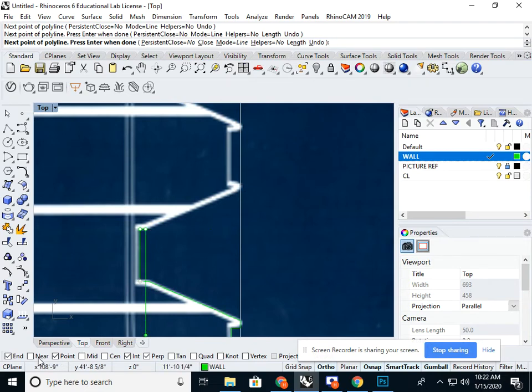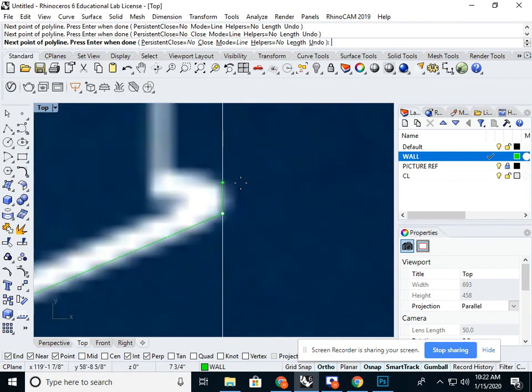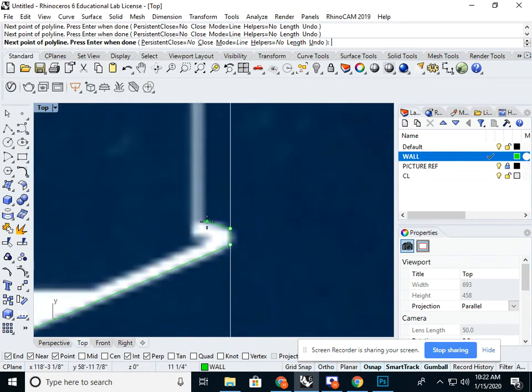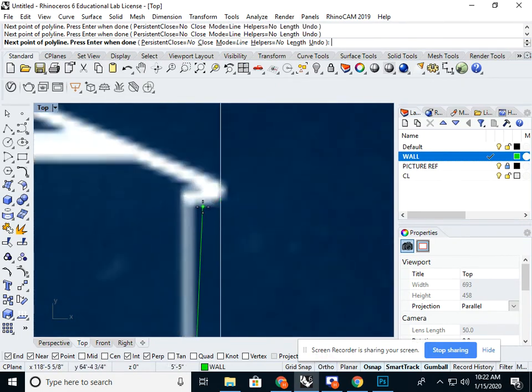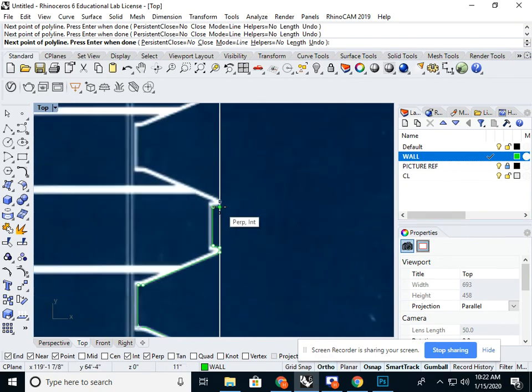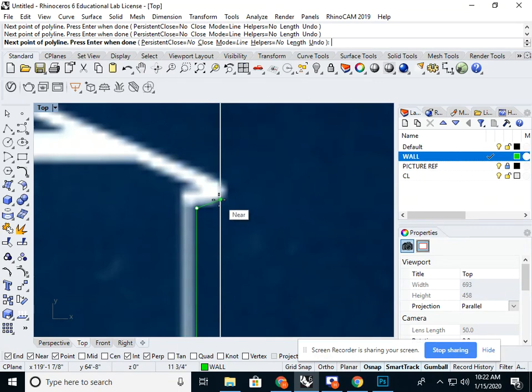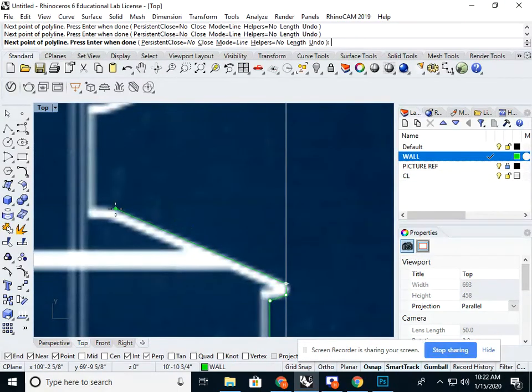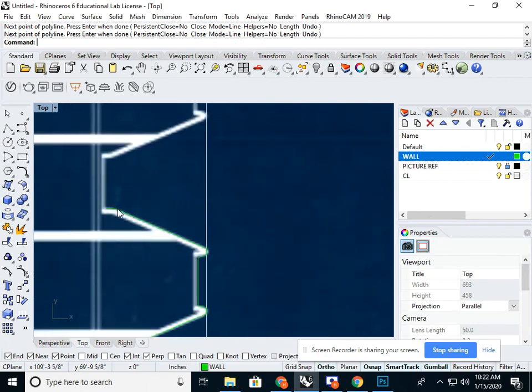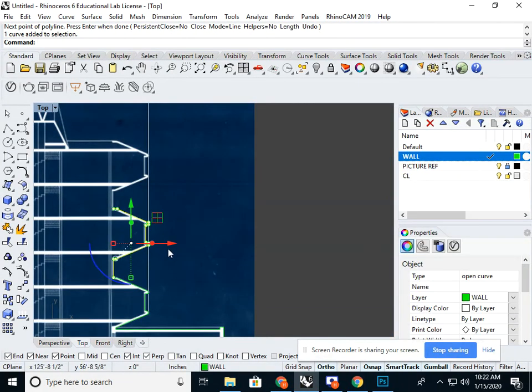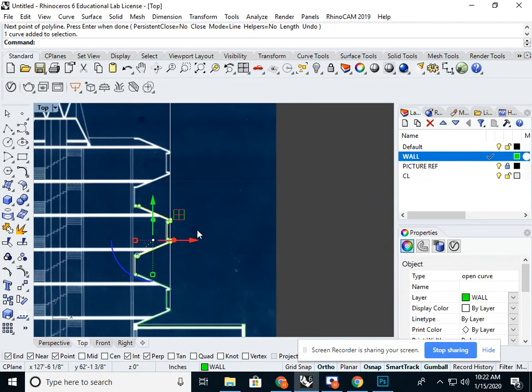And what I can do is I can just turn on near. Now the near comes on. Okay. So when I select that, I have a segment now.